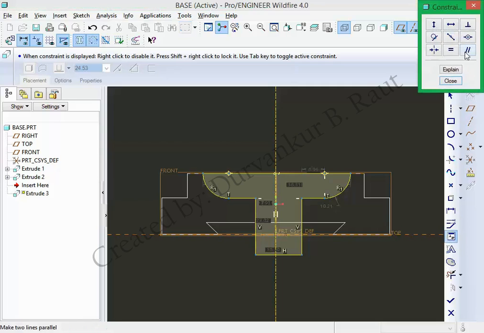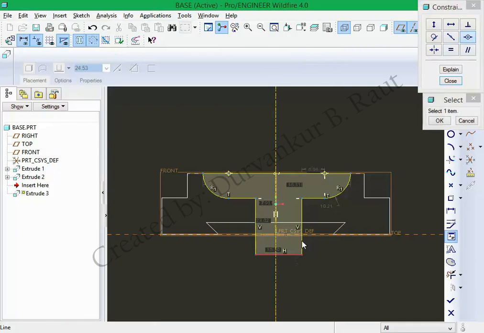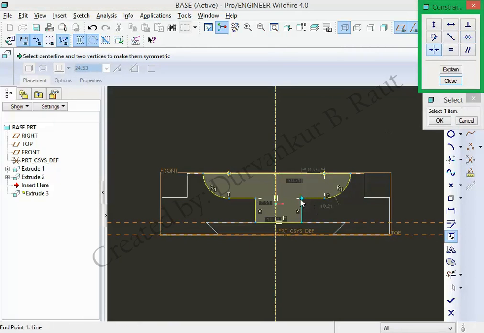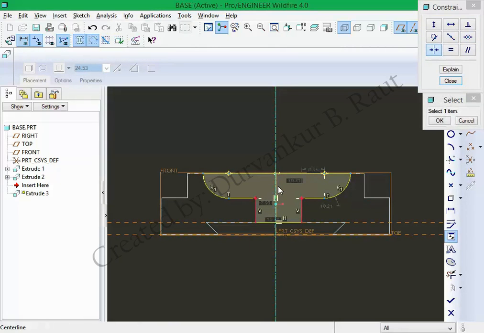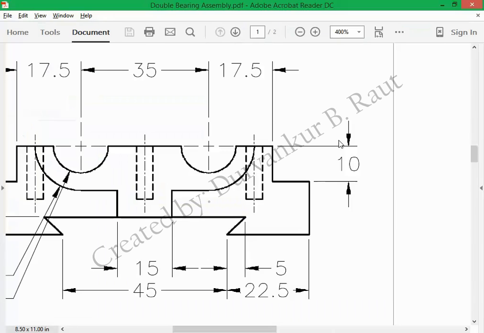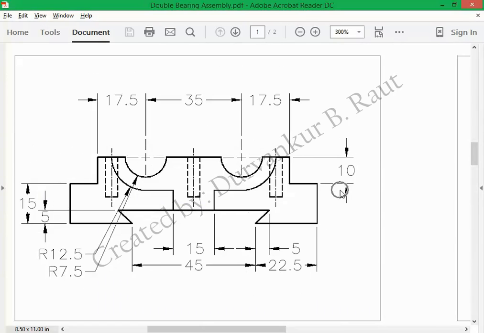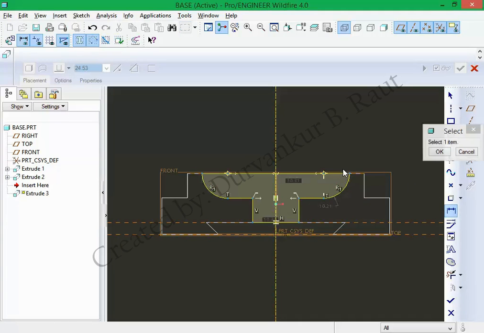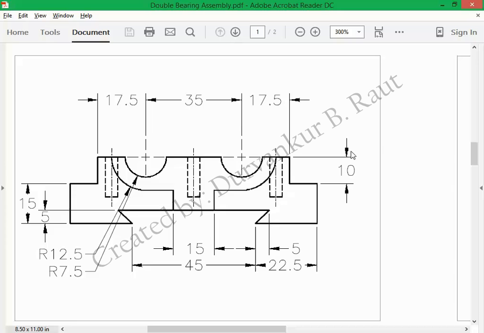And then you use constraints. Center distance is given as 35. What else is given?